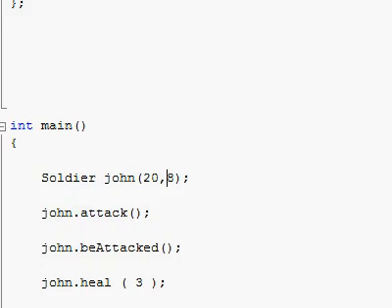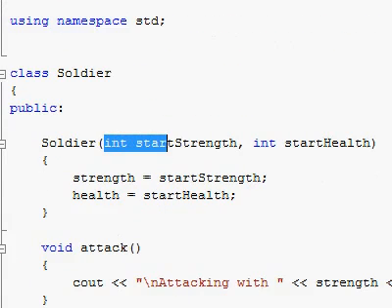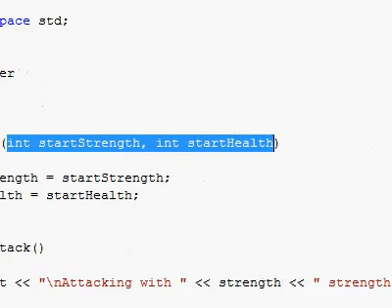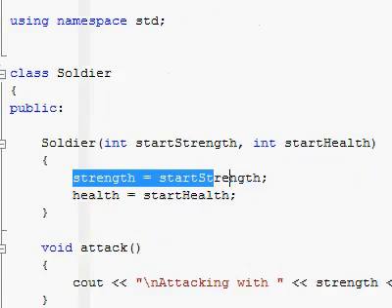Of course, since we're passing 2 different variables, they are separated by a comma, and you can pass any combination of the two, some variables, some R values. And provided that they are valid items which can be assigned to integer variables, they will successfully be passed into the constructor function, and in this case they will be assigned to the member variables.